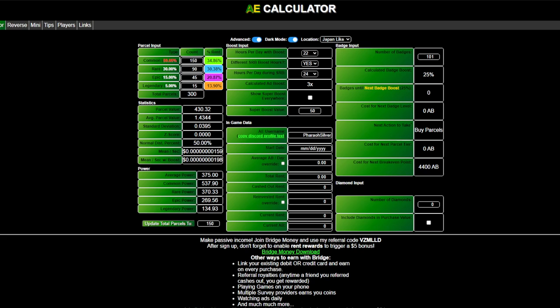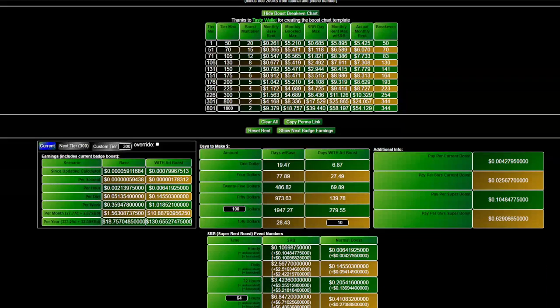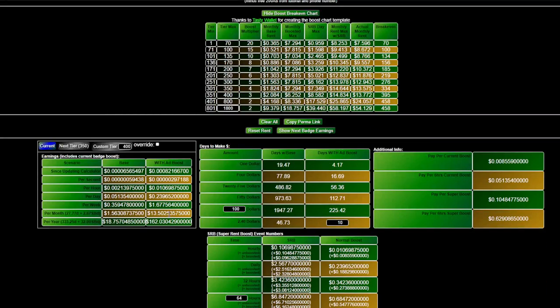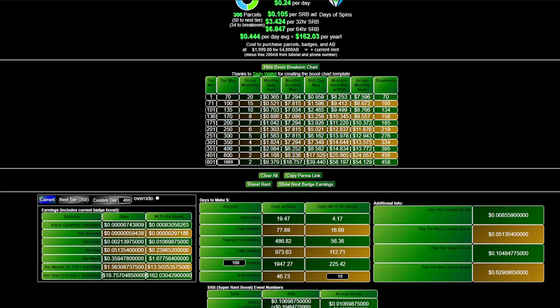Okay, so I want to talk about a little something with the Japan and Korea tier that doesn't seem to sit very right with me, and this is my own little commentary on this. You see here I have a distribution of 300, so that's 3x, and the amount of earnings that they're going to get out of that is $10.89. Now, if I compare that to, say, France and Germany, it's going to be close to $13.50, and they're going to have more room to grow at the 3x tier by a little bit.